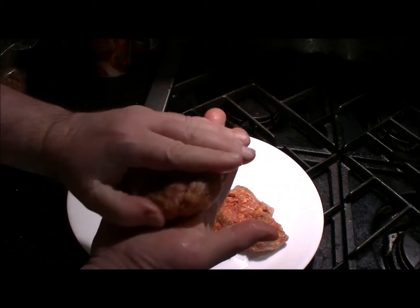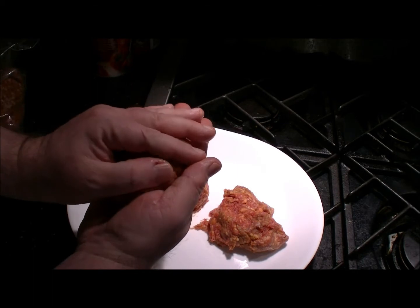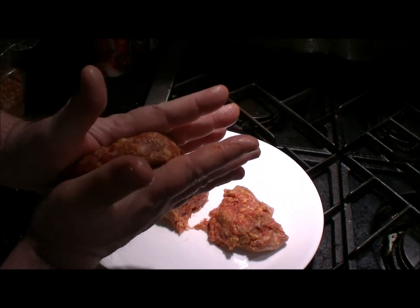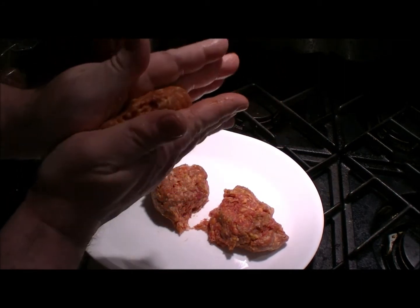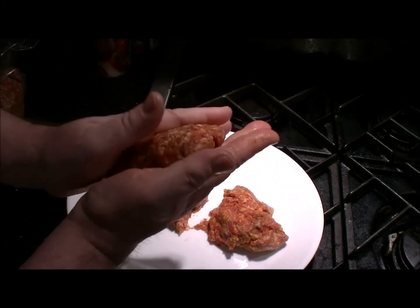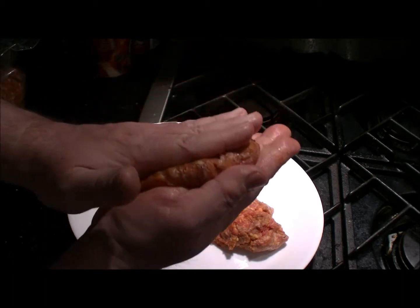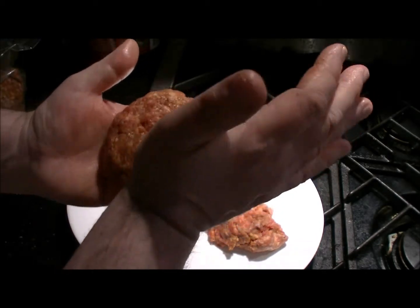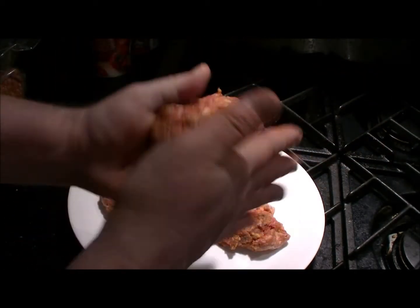Until you've got a nice uniform shape. If you have any pieces that are going to start to crack, just push them back together. Once it's round, you just push it flat with even pressure, turning it a bit, till it's as thin as you want. And then just do that with your thumb again, using the other hand to turn it until they're just the way you want them. And that's one done. And I'll just do the other 2 quick.